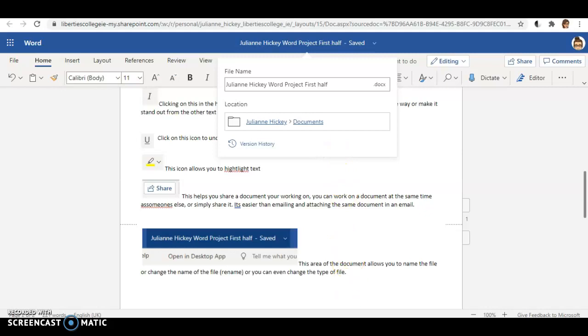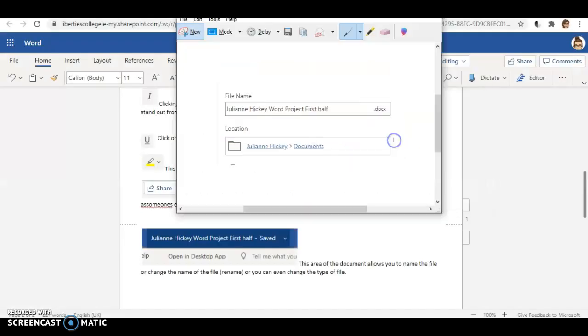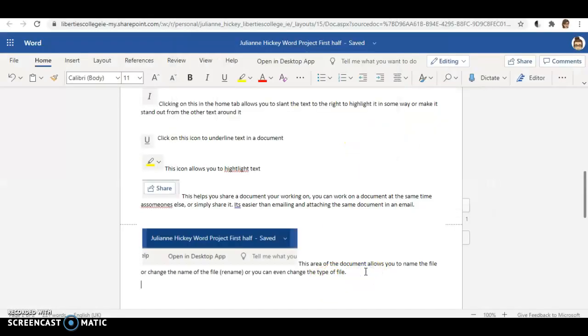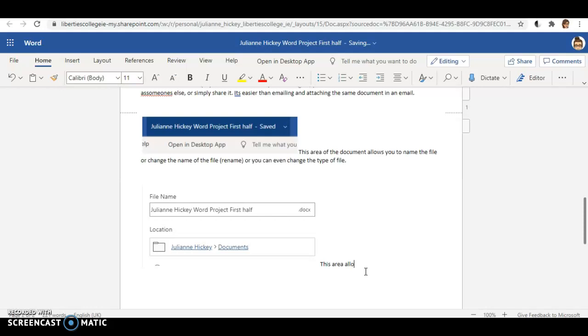I'm not sure if Snip's going to work. Oh yeah, it will. New. Here's another example you can give. This area allows you to change the location of a file.